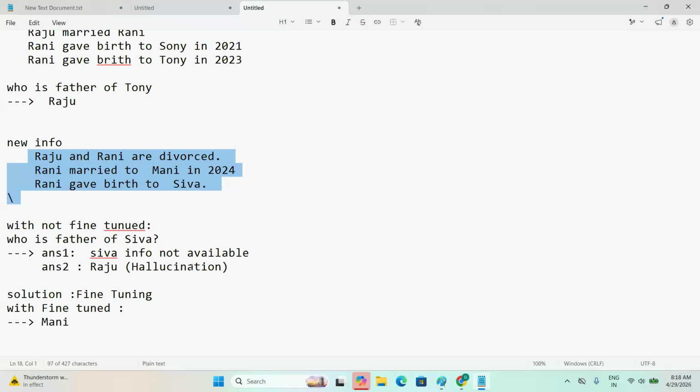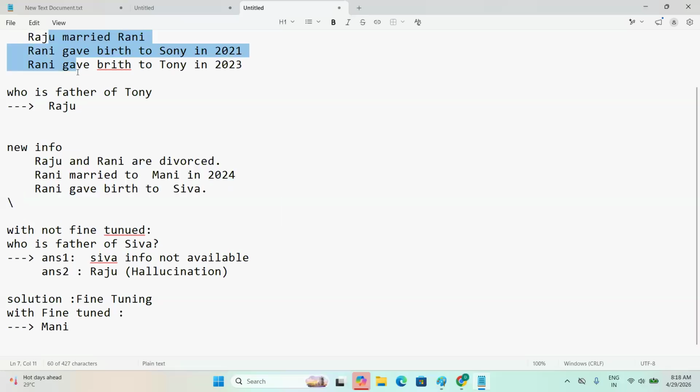All of you clear? That means to perform the fine tuning, I need to fetch this private information here. To do this, I am applying RAG again. But once that private information is fetched, by clubbing the old and the new latest RAG output, combining both and training the model again, that training is the fine tuning process.